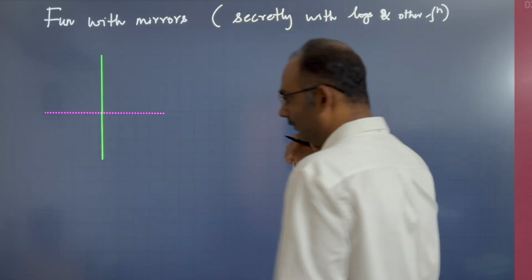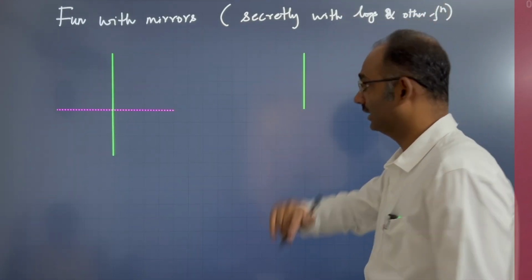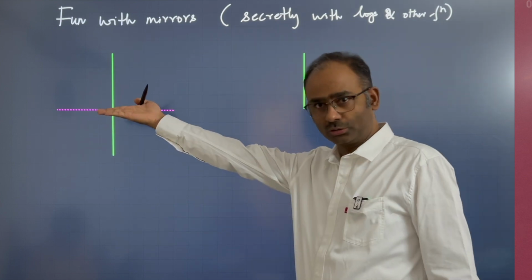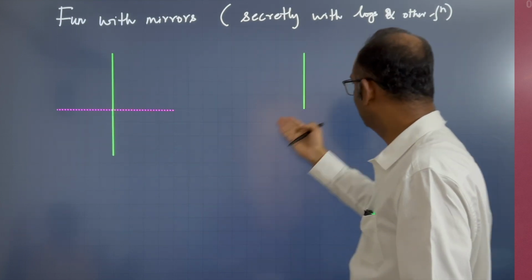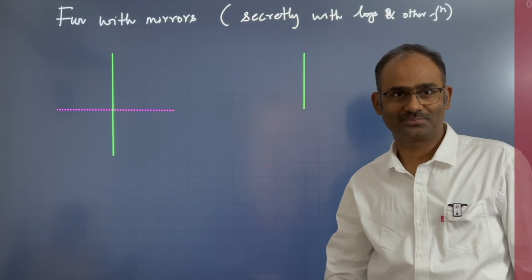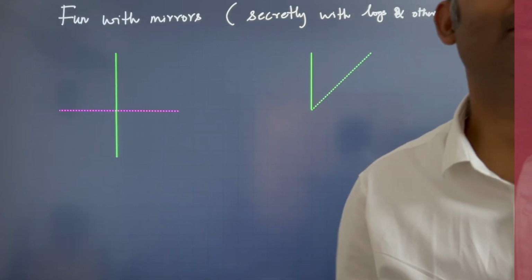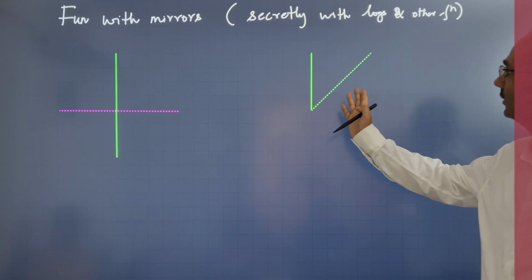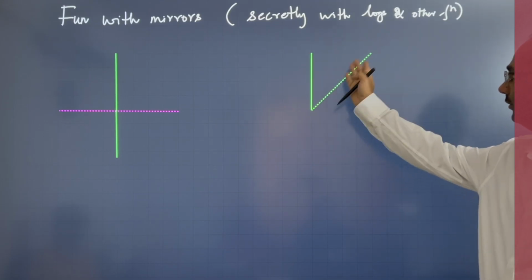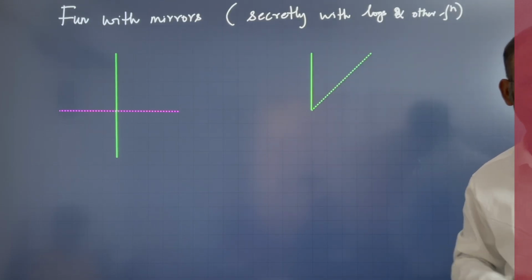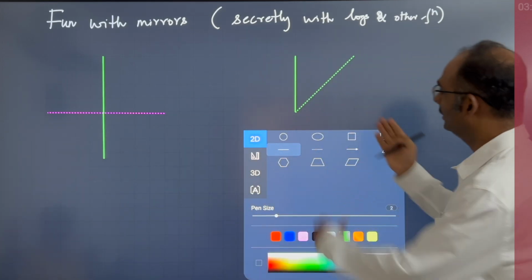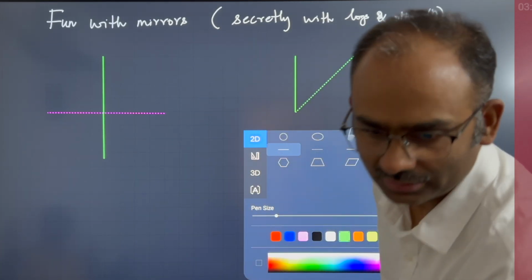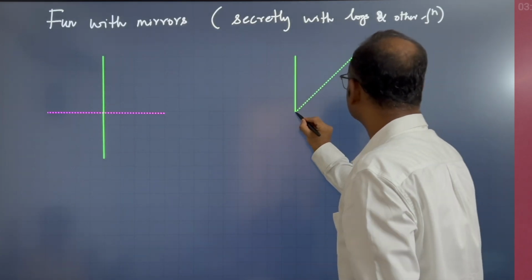Now, suppose I give you just this line again, but this time the mirror I am not going to place horizontally. I am going to place the mirror at 45 degrees. Okay? Now tell me what you will get. Draw the curve. What are you going to get when you reflect in this mirror? You understand, right? I have placed a mirror like this. That's the plane. So what do you get? You get this.